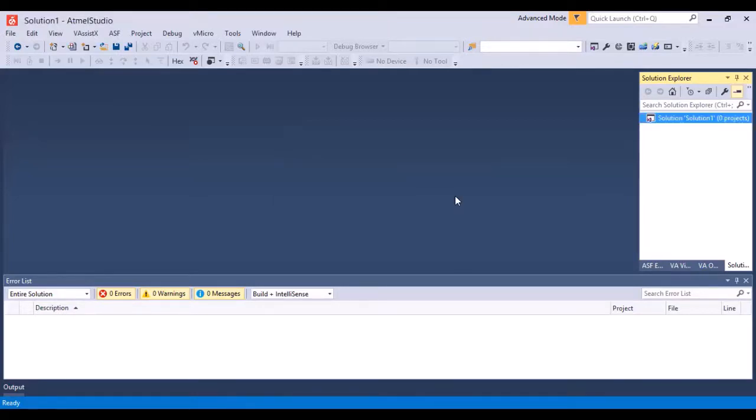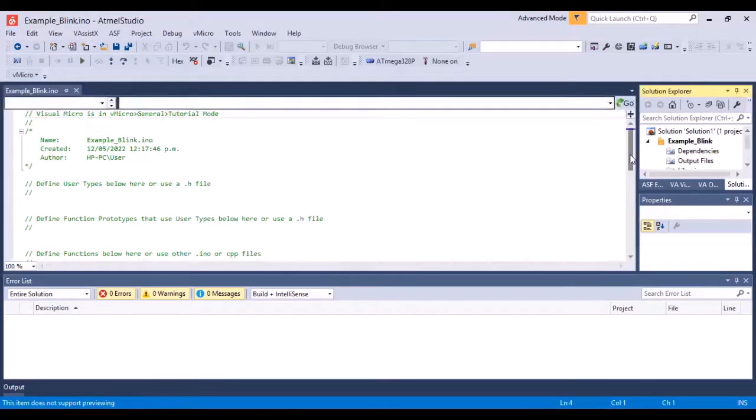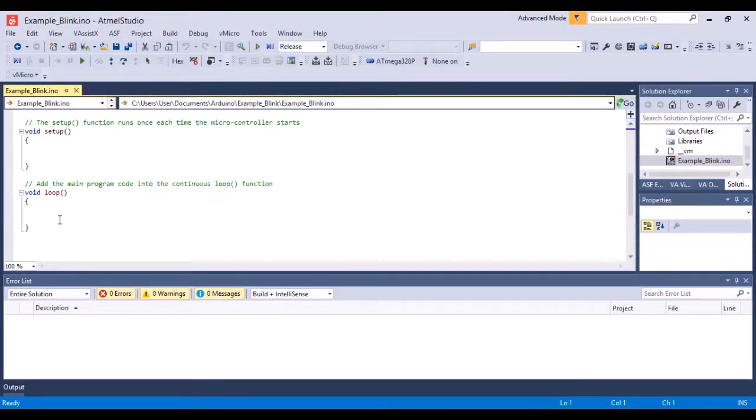Right, it will appear here. See all the settings. You can open this main function. Everything is here. This is your setup function, and this is your loop.